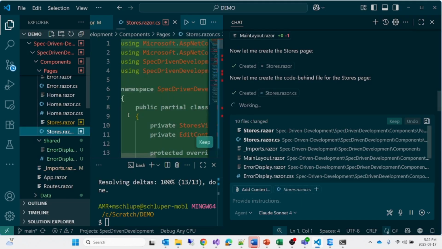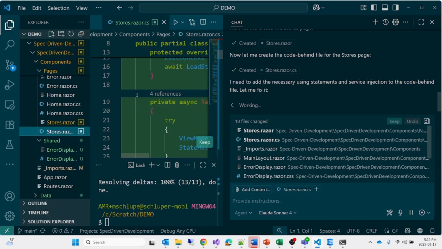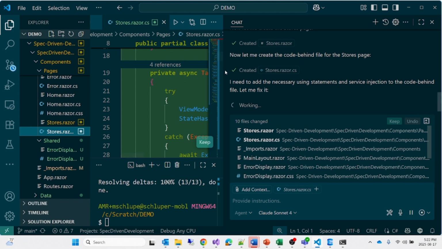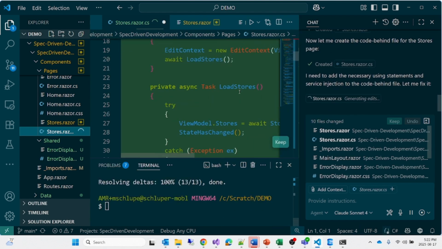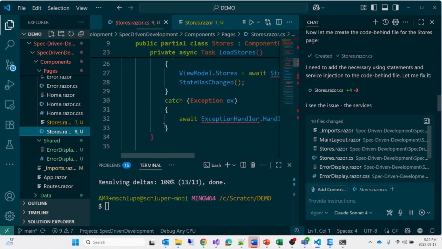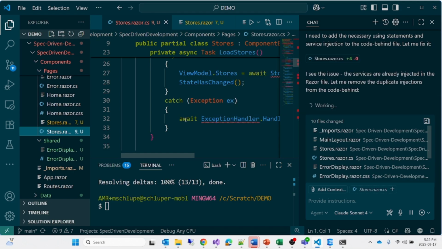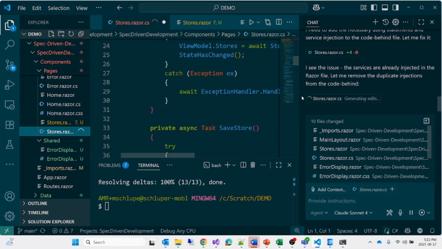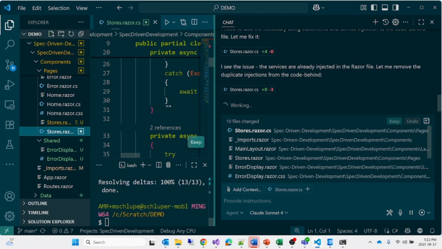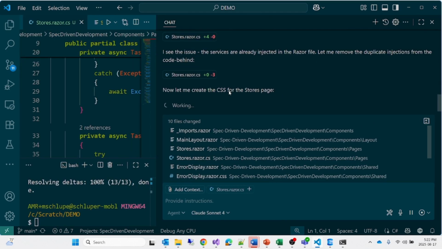There it is. And you can also see that when it is calling a service, it wraps that in a try catch block, and there is an exception handler in the catch clause, exactly as I wanted it. If you don't ask for it, you don't get this, right? But I did ask for it.